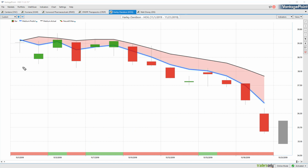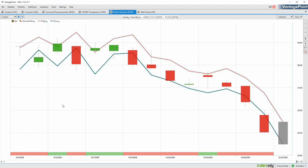Now, here's Harley Davidson. Last week we looked at Etsy shares, and they've just been really a disaster. Not the place you want to be, not the place to be making money. Well, here's Harley Davidson. You see crossovers to the downside here coming into November, saying, look, this is not the place where you want to be long. This neural index, you'll see, will get bullish and run sideways, run to the bullish side of that average. But you clearly want to be targeting predicted highs to set short positions, or maybe even buy some put options.